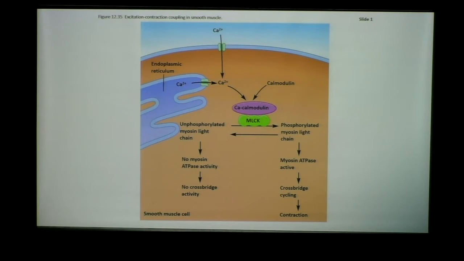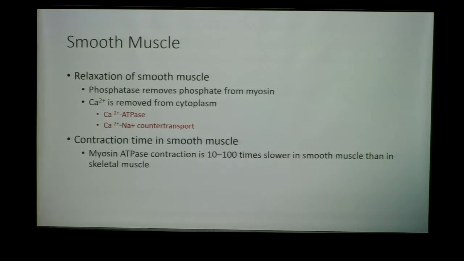to muscle contraction. And if we don't have calcium, right, calcium is not being shown here, but understand if we don't have calcium, we drive this in the other direction, where we unphosphorylate those myosin heads, and we lead to muscle relaxation, okay? All right, now, in order for the smooth muscle to relax, we need to get rid of that calcium. And so we have two mechanisms to do that.